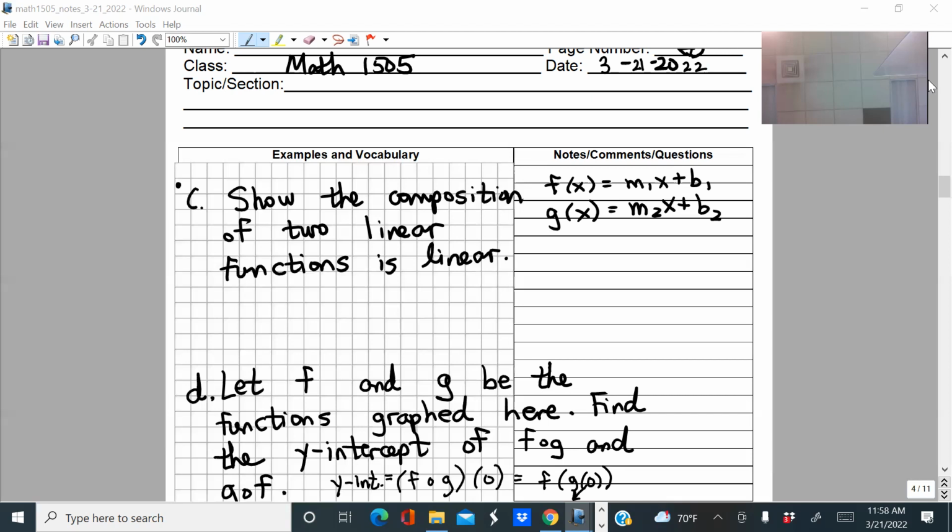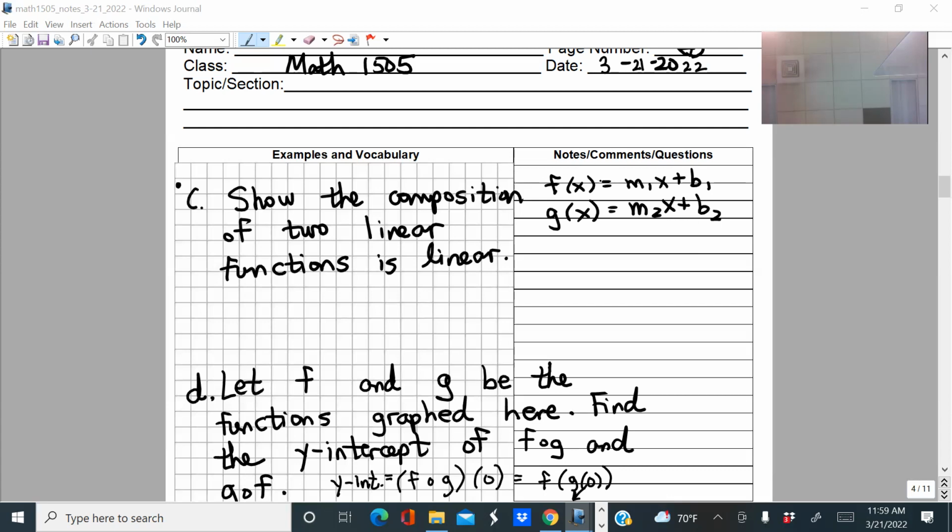So here's how we can start. Let's write down two just generic linear functions. What do linear functions look like in general? So I gave them the names f and g. That's not important. But remember, these can be any two linear functions. So I can't specifically write down their slopes, and I can't specifically write down their y-intercepts, okay? Because these have to be any two linear functions.